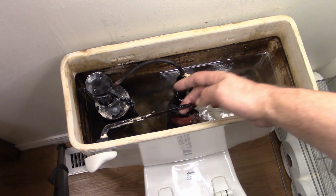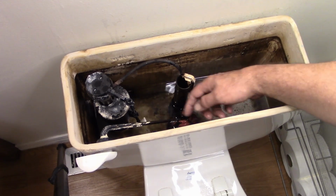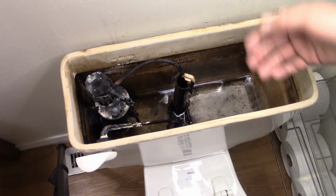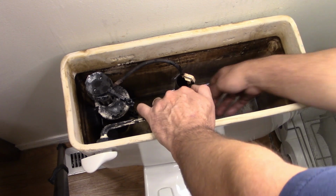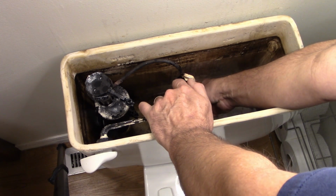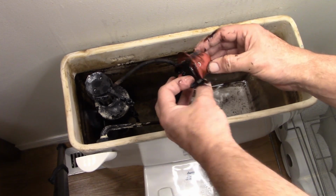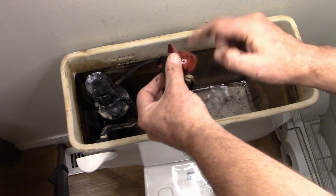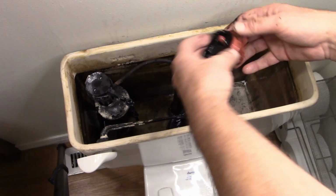So just raise it up. As you can see, the stopper does raise up, and once it gets to a certain spot, it's going to drop back down, and it's supposed to seal back up. Well, that's what's happening: it's not sealing. So let me go ahead and pull this off. Lovely. Look at that nastiness on there. Anyways, it has the ability to leak just past that a little bit.